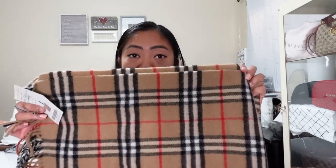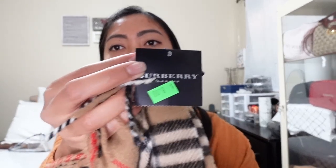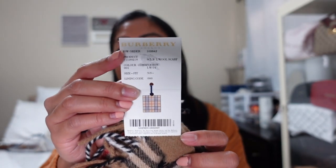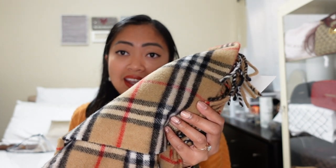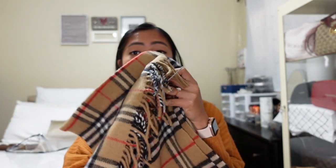And lastly, something special — I found this Burberry scarf. I found this Burberry scarf for how much? For eight dollars. For eight bucks, I found these. How cool, right? It has the tag. I'm pretty sure this is original — I've looked this up. There were actually two of these scarves, and I don't know why I only took one. I came back because I wanted the other one for my brother-in-law, but right when I came back it was gone. But this scarf for sure is original, so I'm super lucky to get this one.